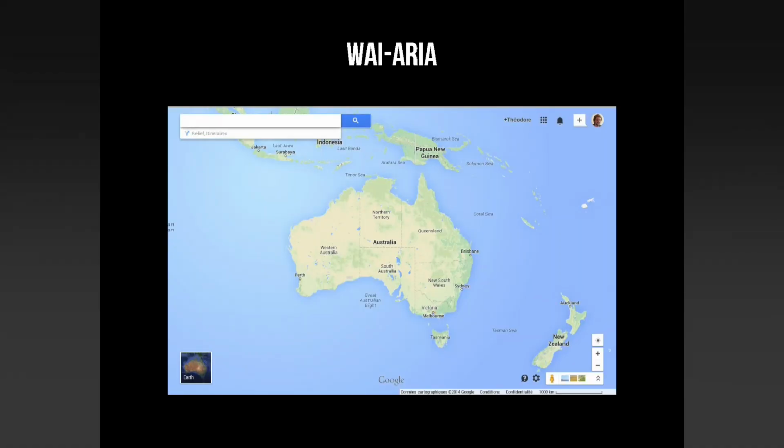Then we have ARIA. This one is really targeted at Web 2.0 websites. That's an old term, but you know what I mean. It's for rich applications, to make sure that even if you have a complex JavaScript thing going on in your page, it's still accessible to screen reader users and keyboard users and all those kinds of people. ARIA allows you to turn the page or part of the page into an application and define role, state, and relationship with the different content.